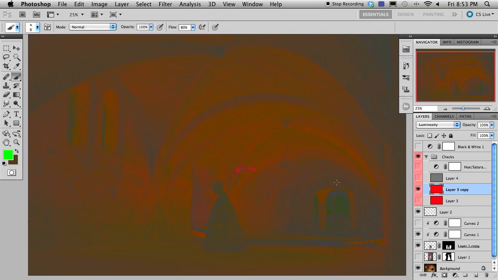Now, if you only wanted to see your saturations, you make it all the same hue. And what you see now is only saturations, which is also very cool. The next thing I want to show you guys is this layer turned on to luminosity. I'm going to now bring the hue saturation layer up. Okay, and now this is what's going to help us.